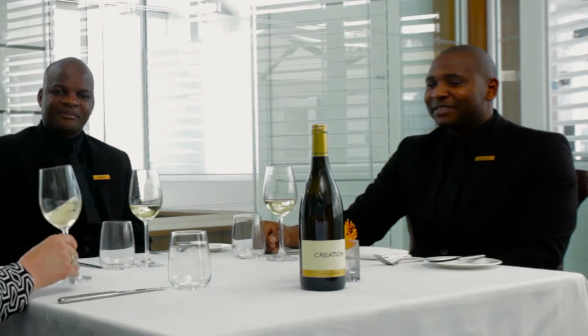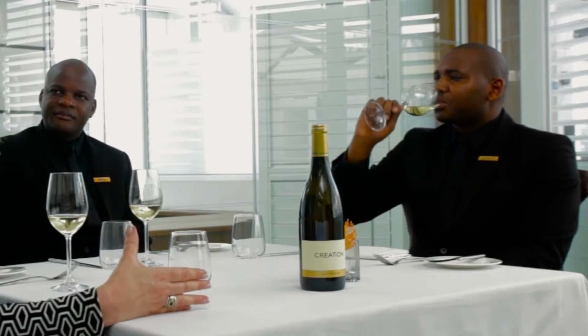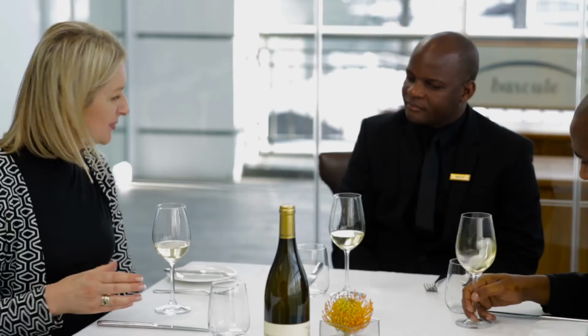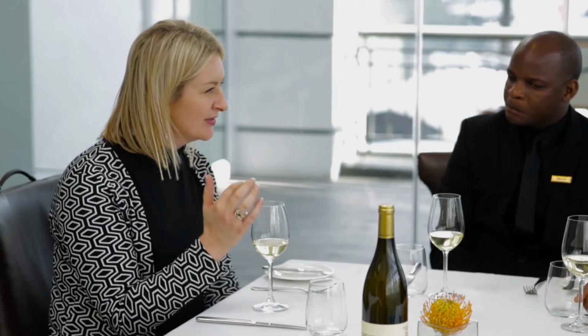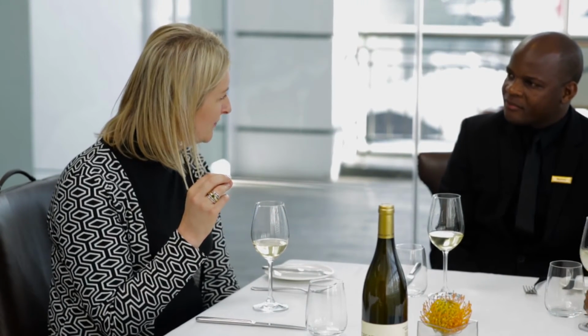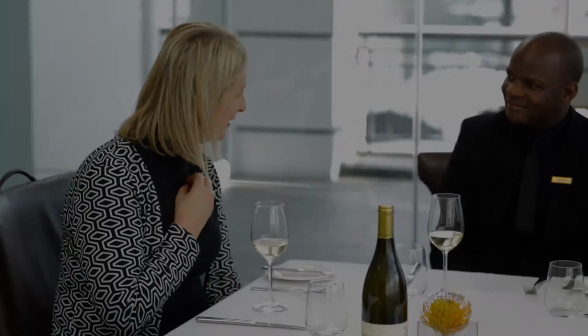Fantastic. Well, I love pairing it with curry as well, and I think what's really exciting is that it can go with many different kinds of curry. It can go with a traditional, what we call Cape Malay style curry. It can go with a Thai type curry. It can go with an Indonesian style curry. It can go with many different types of dishes, and I love the fragrance in it. And as you said, it really does cool the palate. It cleanses the palate because of its freshness between the mouthfuls of food. So I'm very much looking forward to see what chef has come up with.